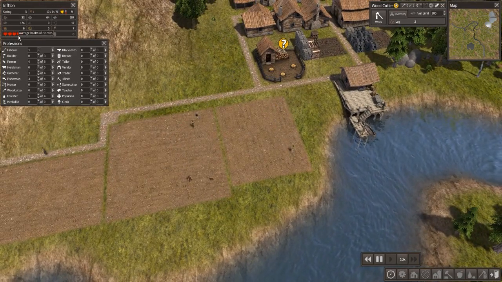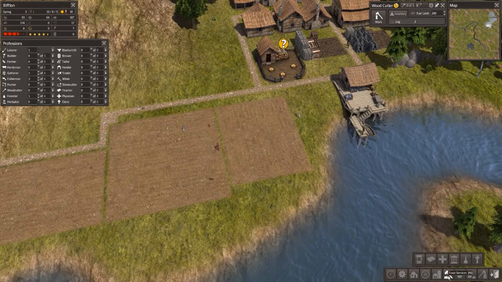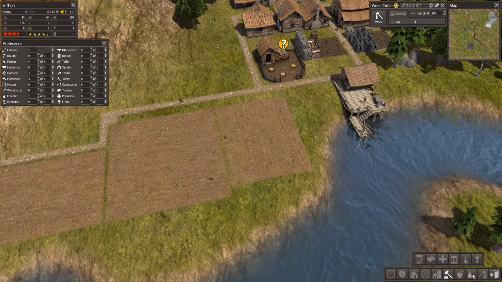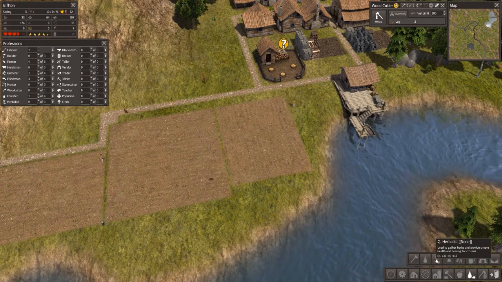The health is going down on people. We could do with probably a hospital is a bit too far at the moment, but certainly a herbalist.